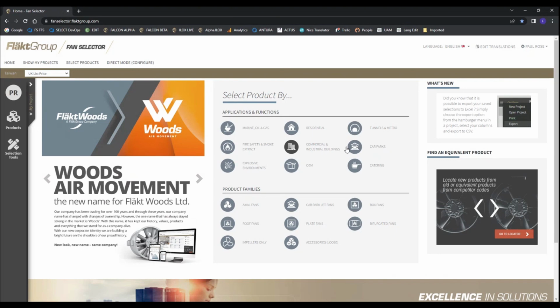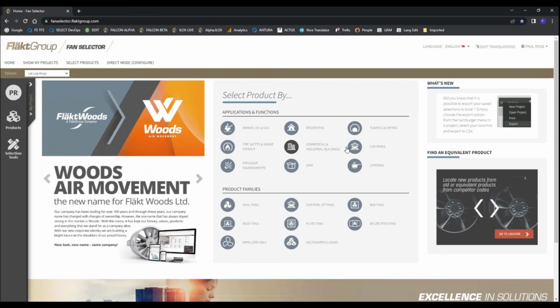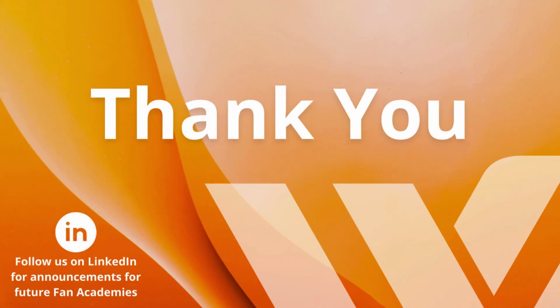So in terms of what we were going to try and show you, that was basically it. We went through a quick run through of making a simple selection. We looked at the program interacting with the projects. You can see how the projects are saved. And then just a very quick look at the end at direct mode and some of the account settings that you can change on your user account. So for me, that's as much as I was going to show.